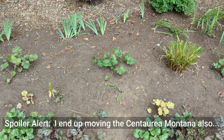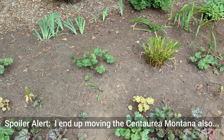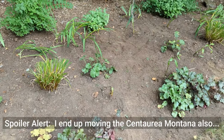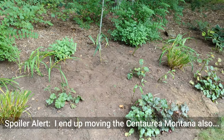These plants here that look a little sad, we planted them there at the same time that we planted the GM. They're called centaurea. And I'm going to keep them in here because, again, I had put some thought into it at the time, and I like the placement of it. I think they look sad because this bed is just really dry. So the drip irrigation is definitely going to help out.